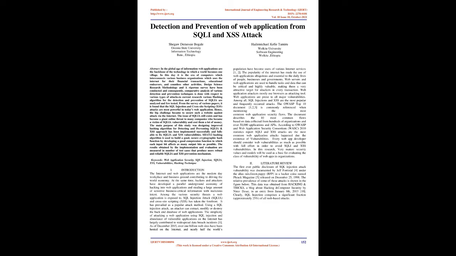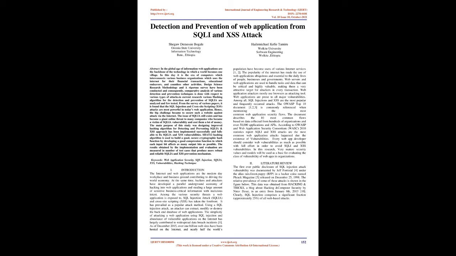Hence, the big challenge became to secure such websites against attack via the internet. The issue of SQLI still exists and has become a giant online threat to many companies who became victims of SQLI vulnerability and lost a lot of money. The main purpose of this study was designing an improved hashing algorithm for detecting and preventing SQLI, and the XSS approach has been implemented successfully and is fully able to fix SQLI and XSS vulnerabilities.